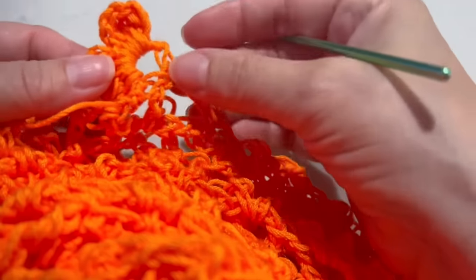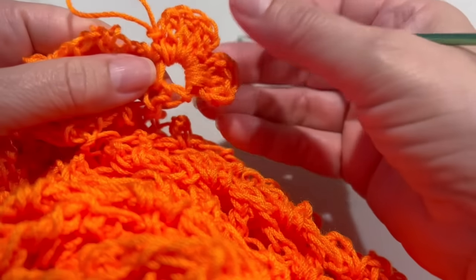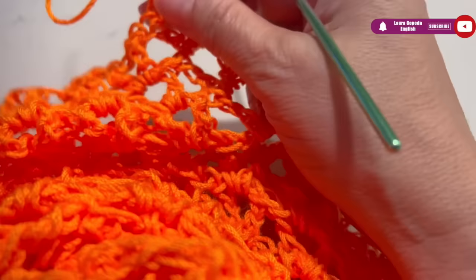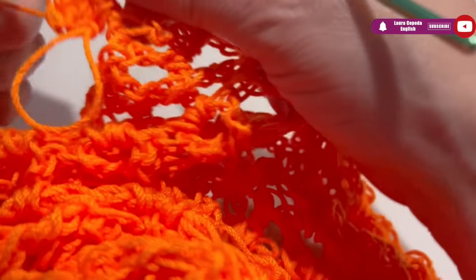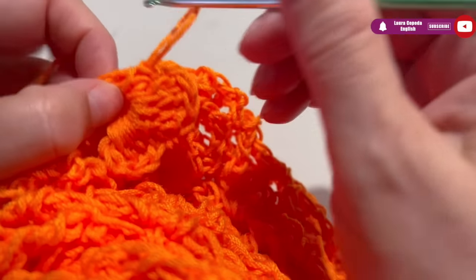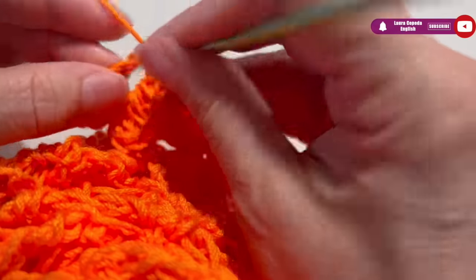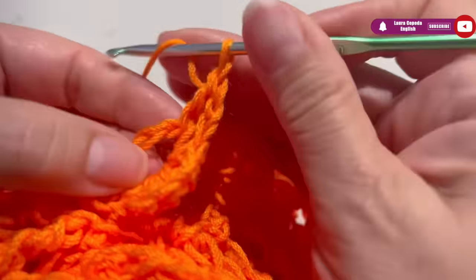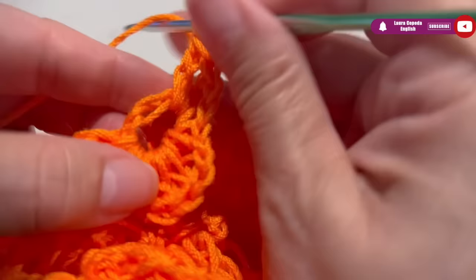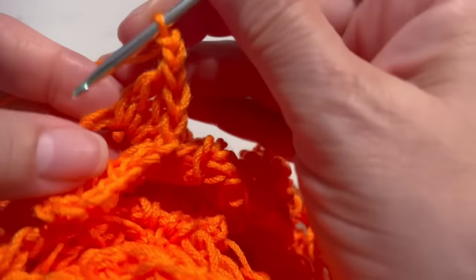We made two petals in the first double crochet. In the other double crochet we are going to make the next two petals. We take the thread in the back, take the stitch in front, jump to that double crochet, and make the same: two chains to start the third petal right inside the other double crochet. Remember each petal has four double crochets together inside. At the end make two chains and slip one to close right inside.